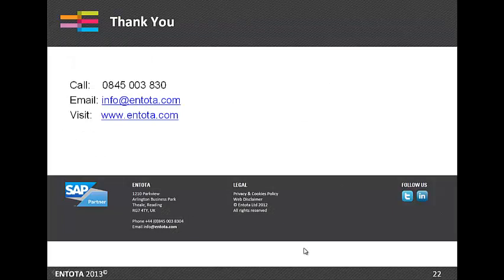That brings to the end of today's presentation. Information Steward 4.1, as you can see, has many additional features which can be used. And I think the key word we can gain by the addition of this 4.1 release is usability. The way that we can now share it with other business users, management, makes it a much more user-friendly tool.